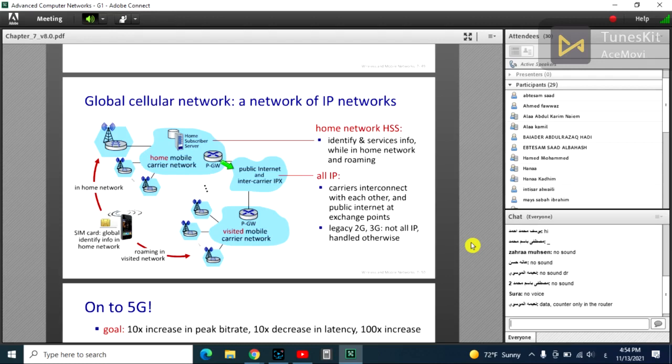Everything. And we talked about the benefits of IP and datagram networks in the past in chapter 1.